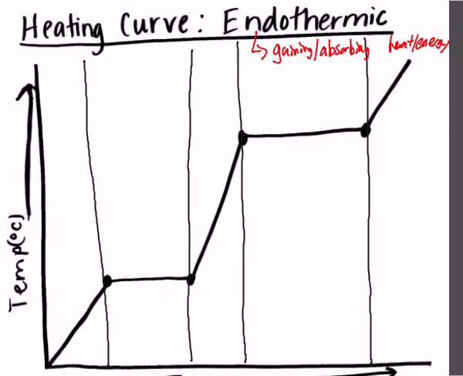So overall here, with a heating curve, an endothermic one, what's happening with our temperature overall? It's an overall increase. Now there are different pieces to our line where there are flat lines and then there are slope lines. And we'll talk about what those mean and what those imply here in a few minutes. But overall, we're gaining heat and energy as time goes by. Temperature is always increasing. So we've got to think about this.